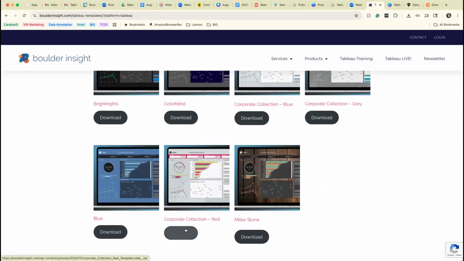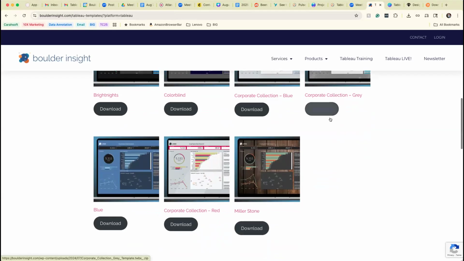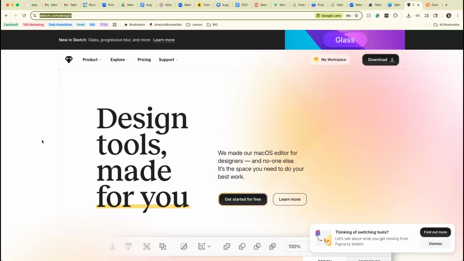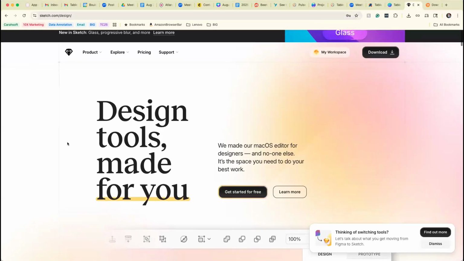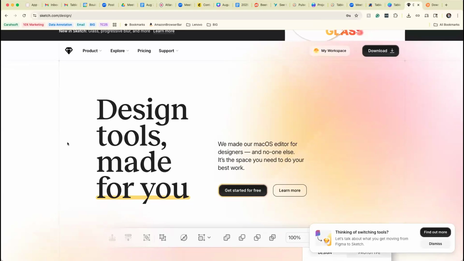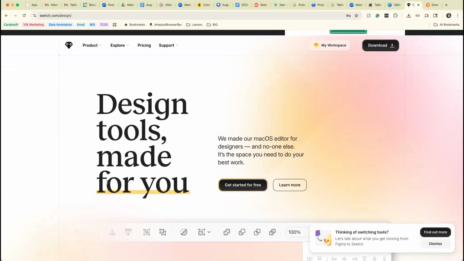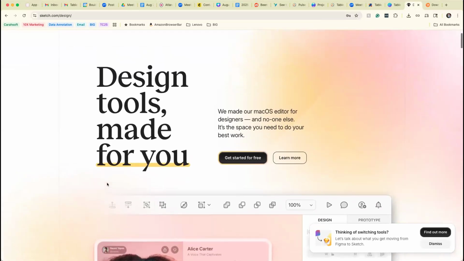But yes, as you can see, we have various different backgrounds for you to choose from. When you go in and download these, it comes with 80 different images, so all different types of layout containers. And to create these, we use this app called Sketch, but I know that Microsoft users are able to use Figma and generate pretty much the same results. This is just what I've been using. But this is how we go in and create those background containers.